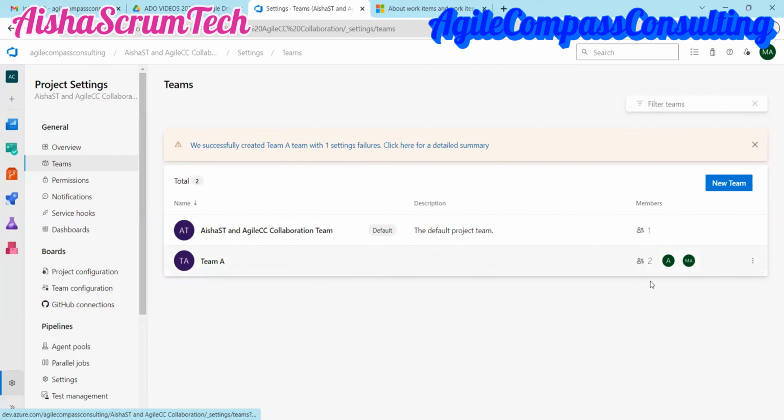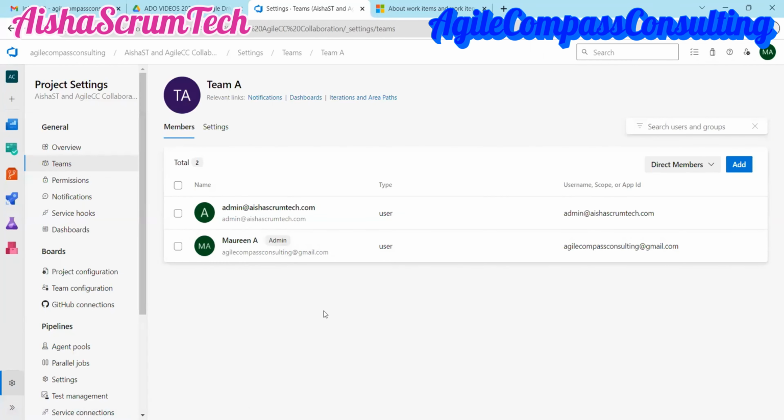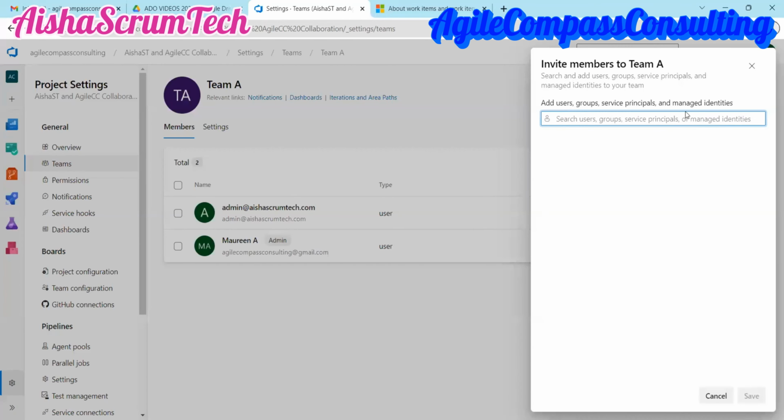So if you look here, you see that we have 2 team members in this team. So let's say someone joins the team and they want you as a Scrum Master to add this person to this team, right? So go ahead and click on that team, and then you can still go here and add the new team member who just joined your team. So that's where you can go to add that.